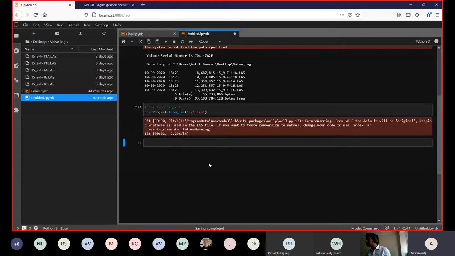Yeah. So now if you try to import those logs one after the other, it says that it has imported three logs, four logs, and here the fifth one. It says the time that it's taken and the amount of time it takes to import each of these logs.